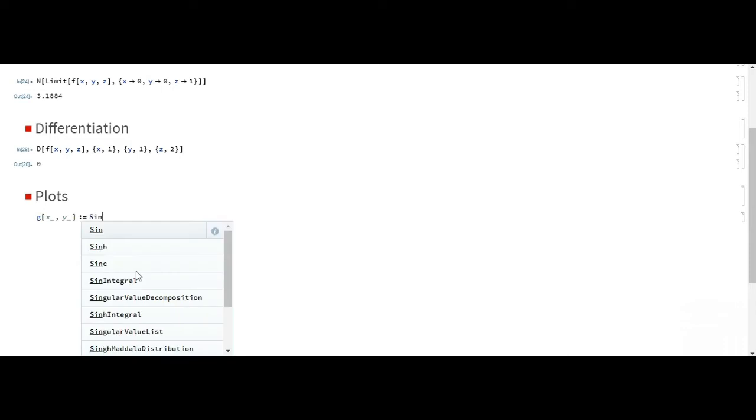Let's say I want to declare g of x underscore comma y underscore, and let's just define this function to be like this: sine xy plus sinh, that is sine hyperbolic, x plus y. This is just some random function I'm taking. So let's run it first.